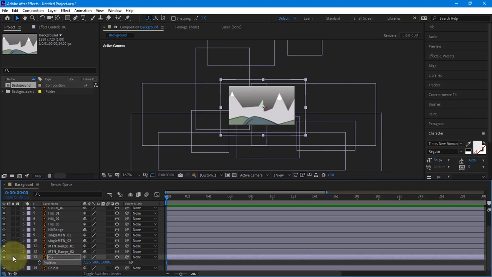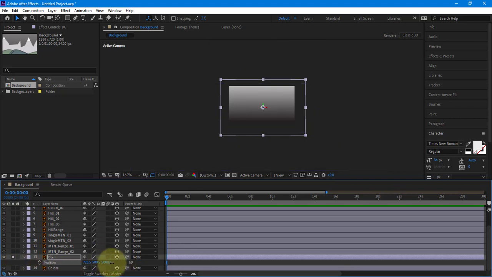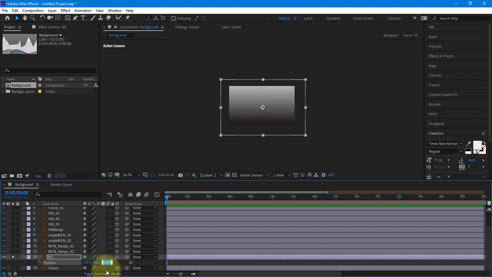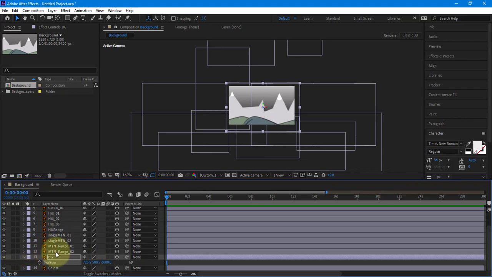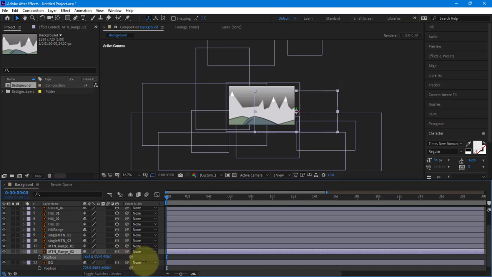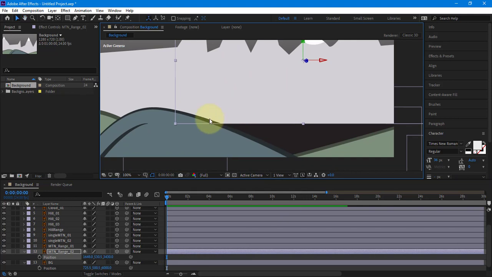If you can't see it happening, you can always solo the layer, and that makes it easier to see what that one layer is doing as you're moving it. Okay? So actually 6,000 seems to be like filling that pretty good still. Good. The next layer are the mountain ranges, so I'm going to go into the position of that, and I'm going to move that back as well. Now you'll see that I'll hit a spot where the bottom of this is showing through. That's fine. I'm going to ignore the fact that it's showing through, and then once I start layering other stuff, hopefully it'll cover it up, and if it doesn't, I'll have to adjust its position.